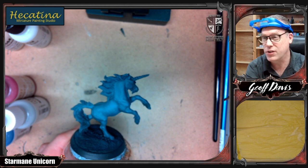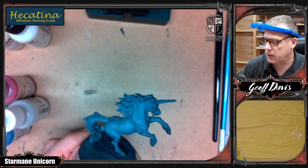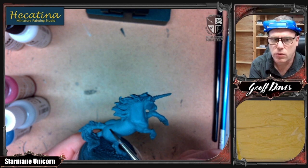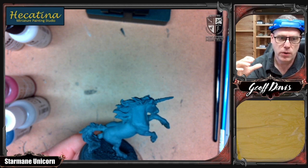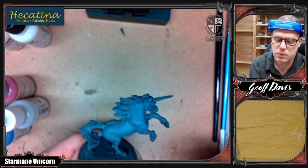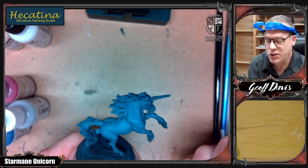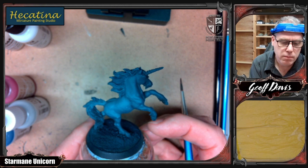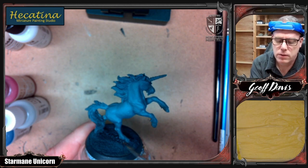The reason I chose dapple gray is because it's basically all dots. And if you're comfortable, you can do dashed lines to make it look like the horse has a fur texture. Or we can just do dots to build up the highlights. Mostly this is going to be about building up the highlights as opposed to making things smoothly blended. But we will do a bit of a glaze partway through to smooth out the dots, to make them look less harsh. That's the plan, and we want them to look a bit magical. So I'm also going to do some purple, blue, and magenta colors in the dapple dots to make them look pretty fancy. So that's the general idea for the day.